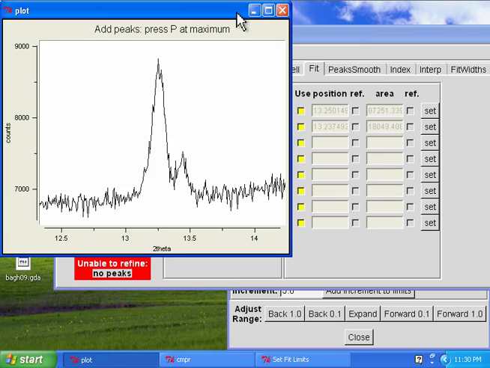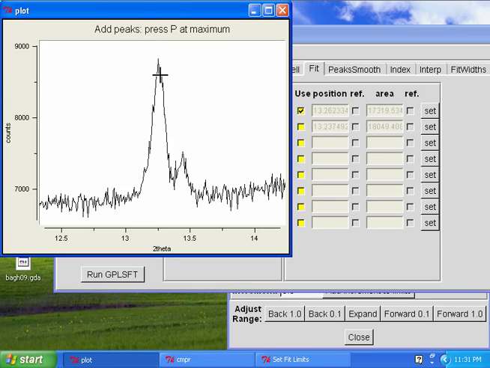So once we have peaks to fit, there's a number of ways of setting the peak position, but the easiest one is to move to the location where the peak is with the window active. So that's why I clicked on the top here. And just press P to add a peak. So now we've placed one peak there and another peak here.